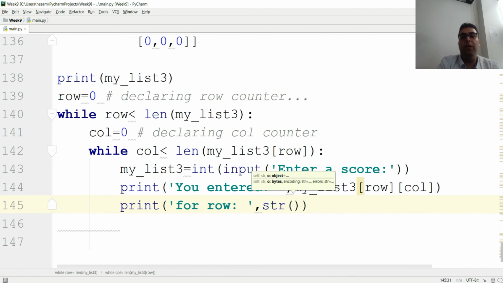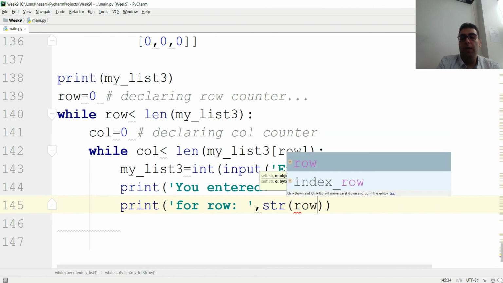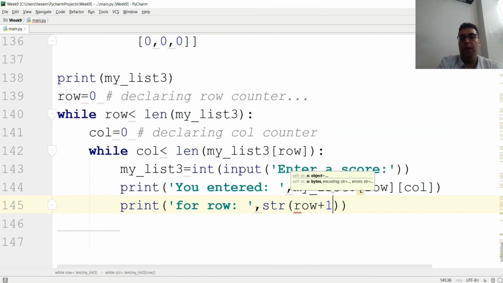Since we're in the loop, you're gonna be really careful. You can't really just increment the row or column. If you do that, it messes up your program. So make sure you change that to the string. All the time when you're printing any counter, please convert it to the string.